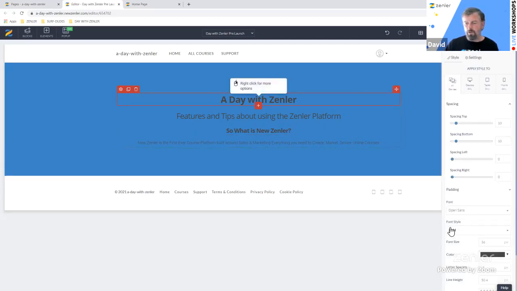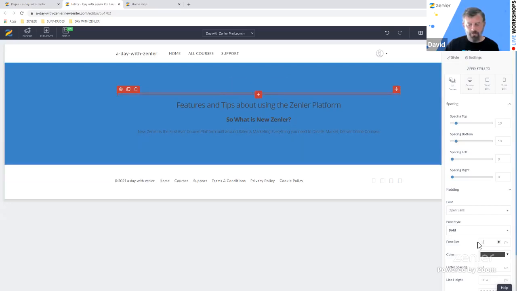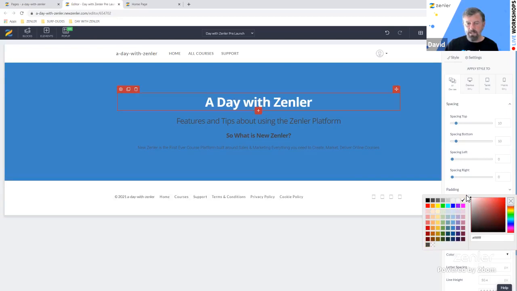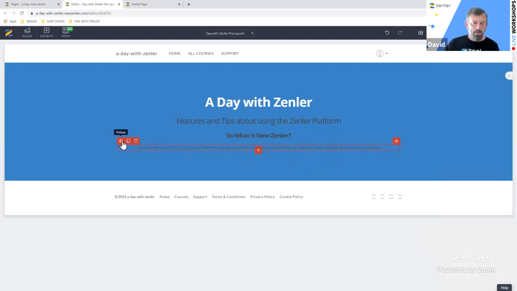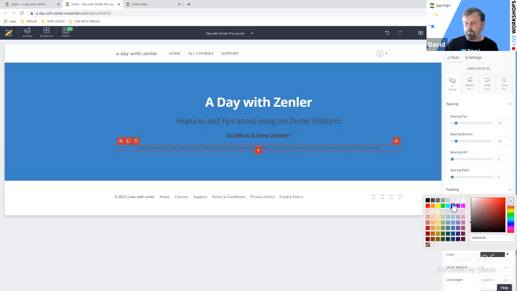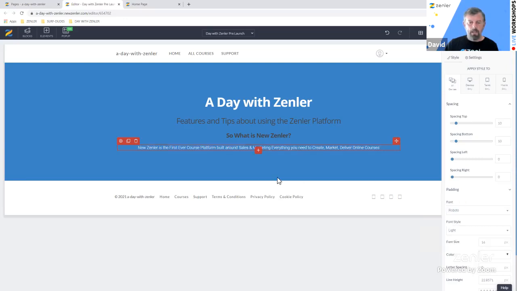So I've got the font, it's all in there. I'm going to change this. I'm actually going to make it about 50. Okay. So notice the text big. I'm also going to make it into white as well. Okay. So this one here, I want to make this white text. Like so. Okay, so this is basically what we set up so far.